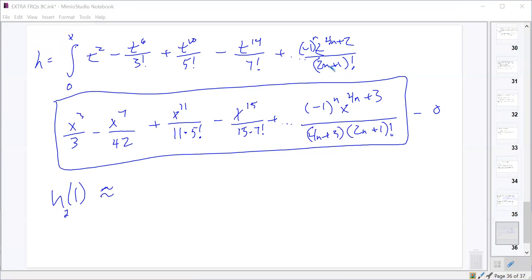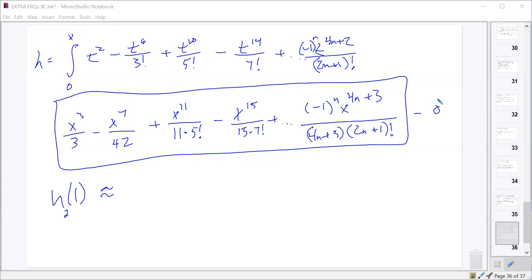Does that make sense? You just have to put this constant. They're not going to ask you to do it as something that doesn't make this come out to be 0 at the end. So if they asked you from 1 to x, they wouldn't ask you that, but if they did, you'd have this extra minus negative 1 to the n over 2n plus 1 factorial at the end.